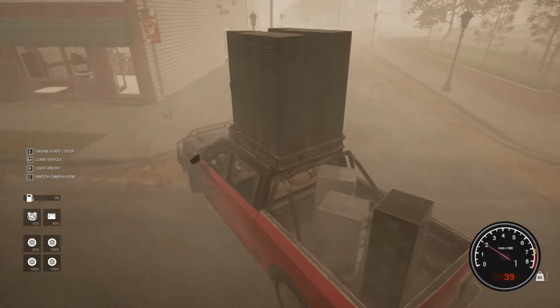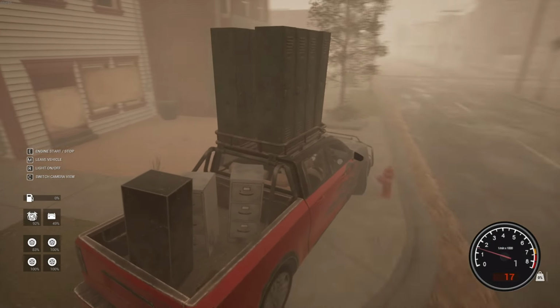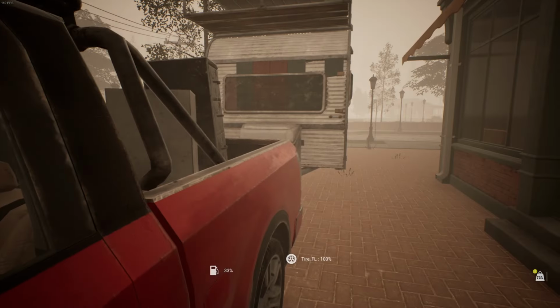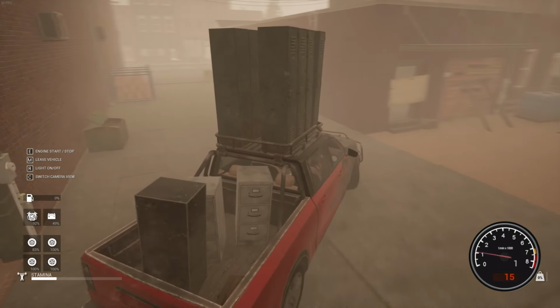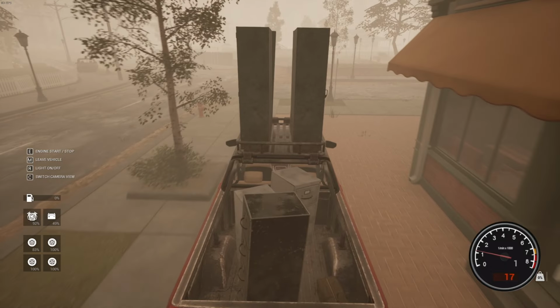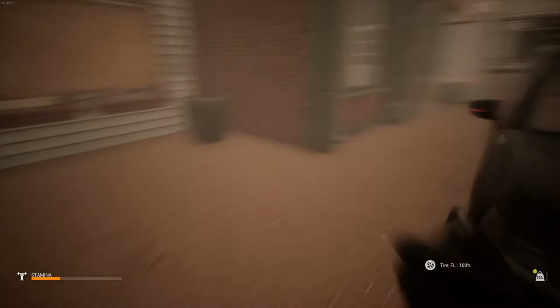Let me go around this way. Let me park on the sidewalk. I don't think anyone's going to go mad at me. Let me go about there. Stop the engine. And... Really, Max? I'm going to turn the vehicle around. No, the caravan door's on this side, on the correct side, or on the easier side. Okay. Now, Max. Stay. Thank you.